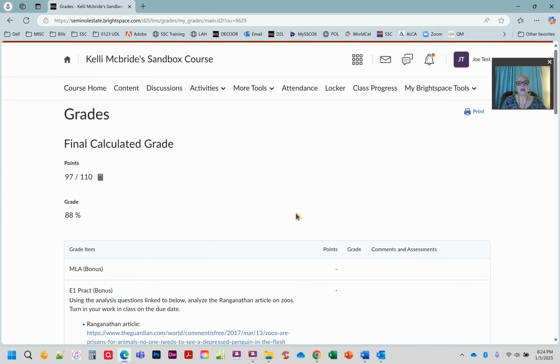That's basically how you do the most essential things in Brightspace. If you're having problems with Brightspace, it's not working, the first thing to do is always to log off and log back in, then maybe shut down and reboot. Try a different browser. I'm using Copilot from Edge right now. Brightspace really likes Google Chrome, so I would say one of those two are the ones you want to use. It could be that there's something wrong with your computer, so try a different computer.